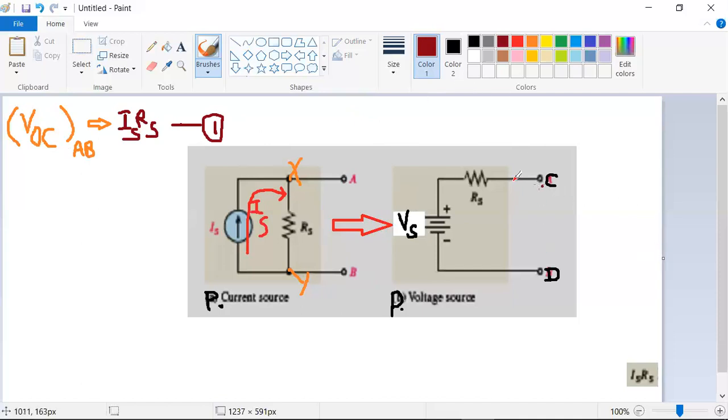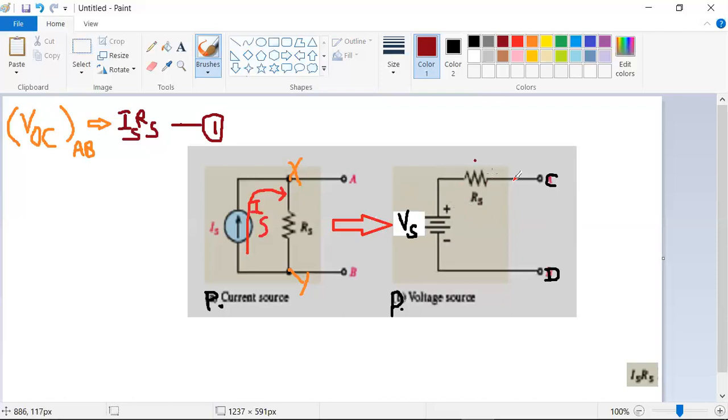Now I'm open circuiting the CND terminals. Then I can measure the voltage across the CND. Whatever voltage is present on the DMM, the digital multimeter, the same voltage will appear over this, Vs, because there is no current flowing through this element. Since there is no current flowing through this element, there is no drop.